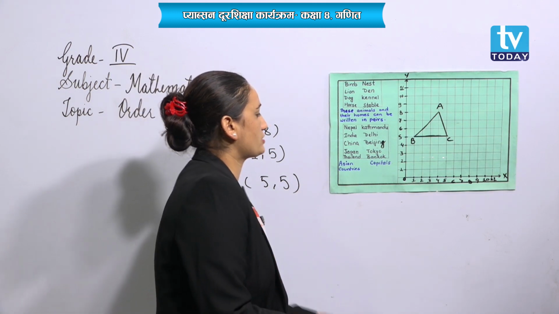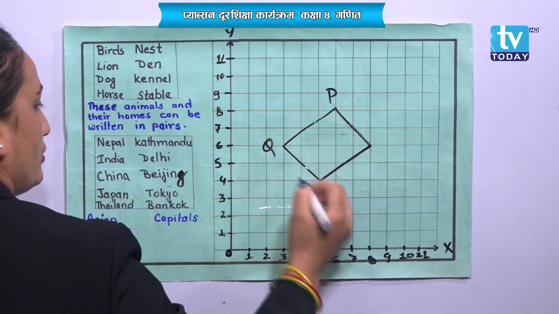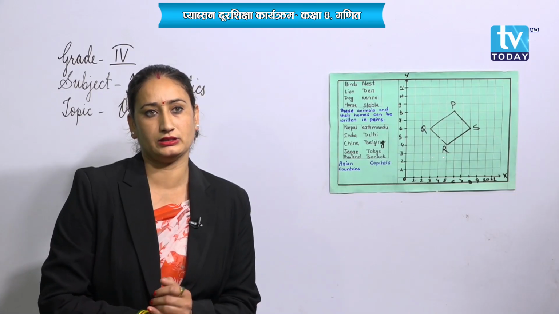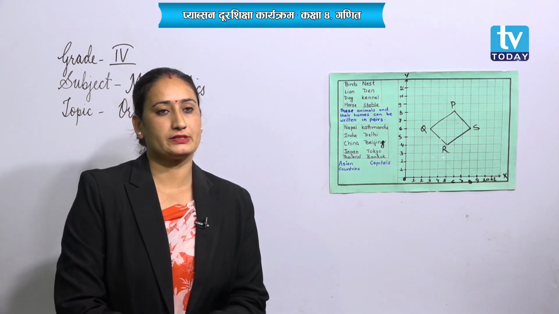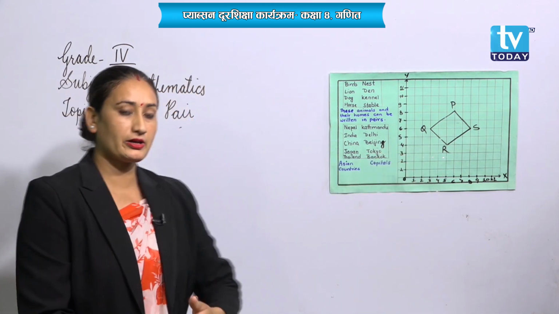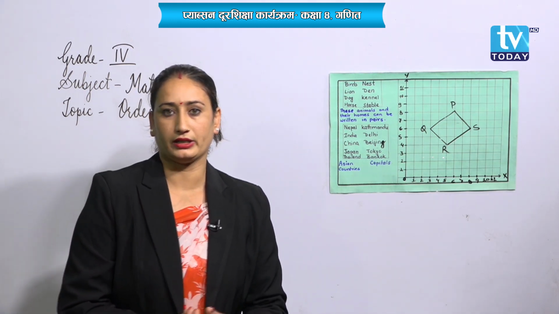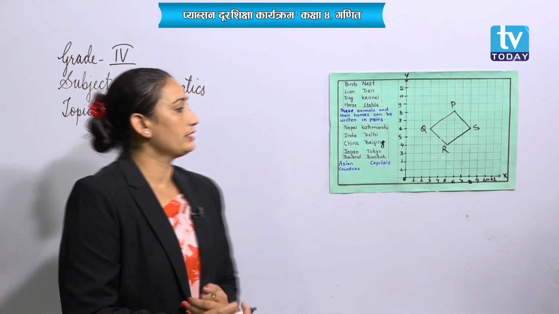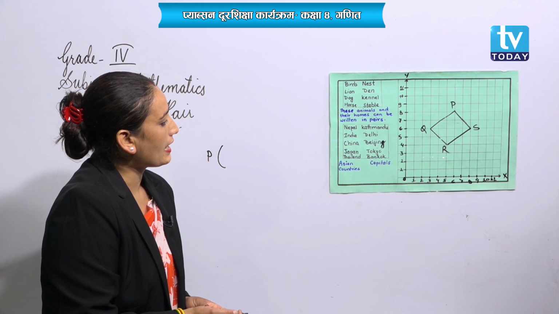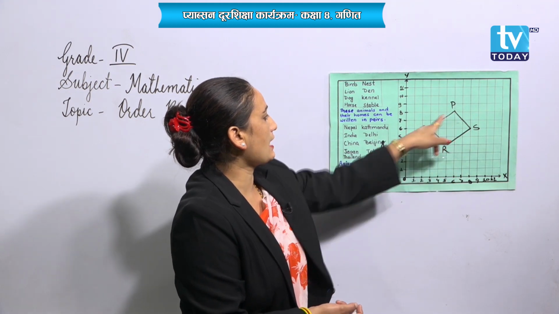Let's have a look at the next picture. Okay, now for this quadrilateral, please write here P, Q, R, S. Now can you find out the vertices P, Q, R, S of this quadrilateral with the ordered pairs? Let's find out the ordered pairs of these vertices of the quadrilateral. Okay, first of all, what you have to do? You need to write the vertex names of the quadrilateral. Okay, so first one is P. Let's start with P. Now tell me what is the ordered pair of P? Where does it lie? At the place of 6 and jump up to 8. Can you see it? 6 and 8.